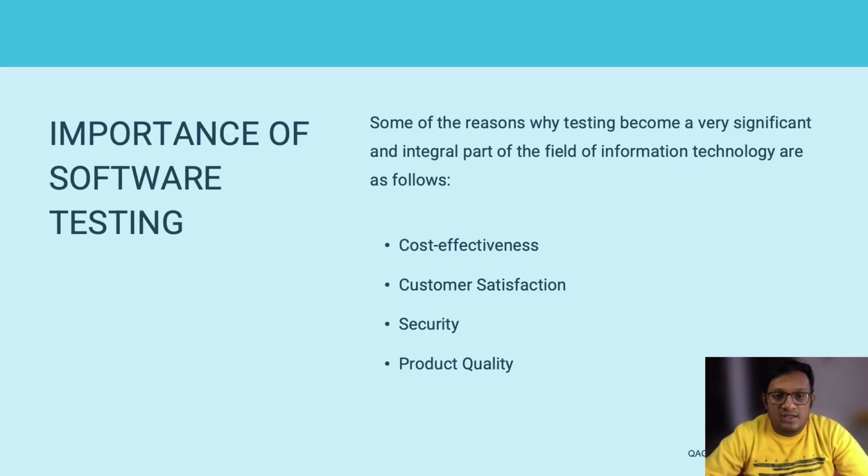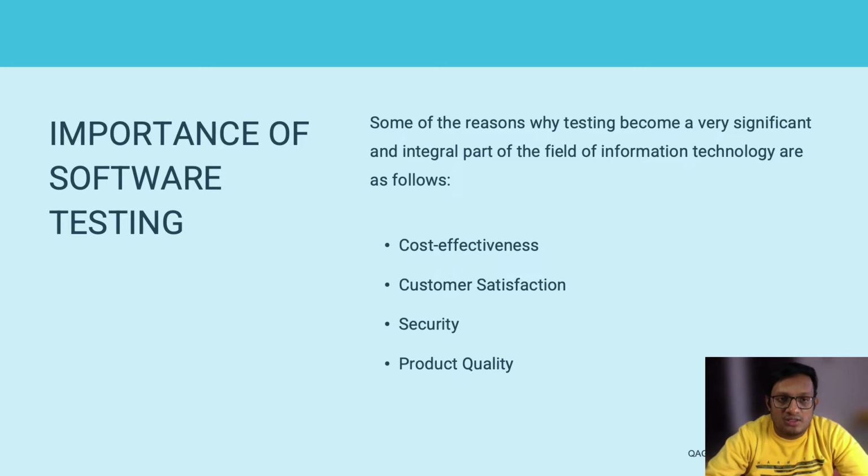And what exactly is the importance of software testing? Why do we even need software testing to be done? If we figure out that software testing is not something that we actually need, there are a number of things on which we probably may be missing out. Over the years, we have seen that software testing does play a very significant and integral part in the complete information technology. And these are the 4 points on which we say that software testing is very important.